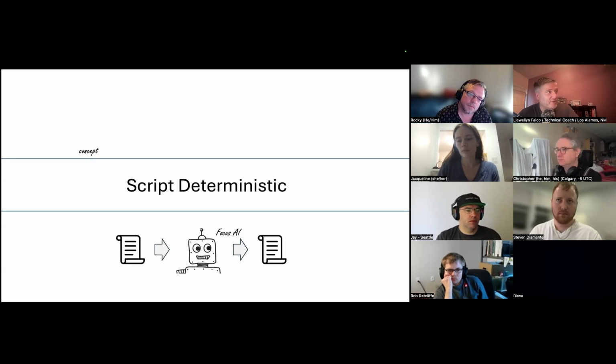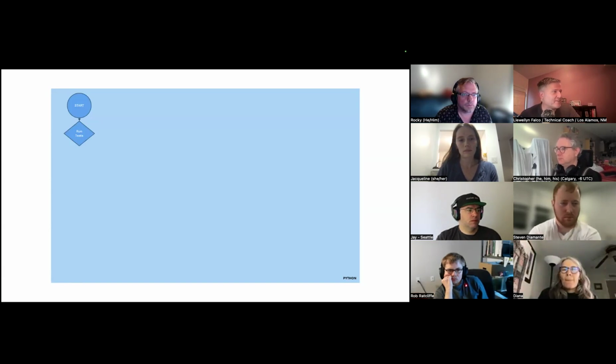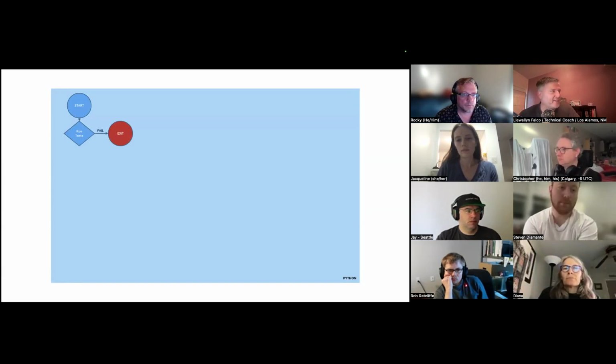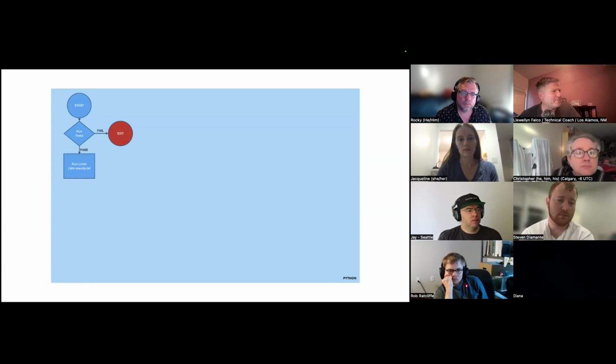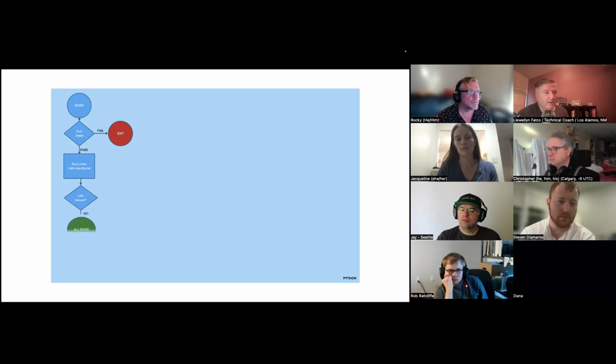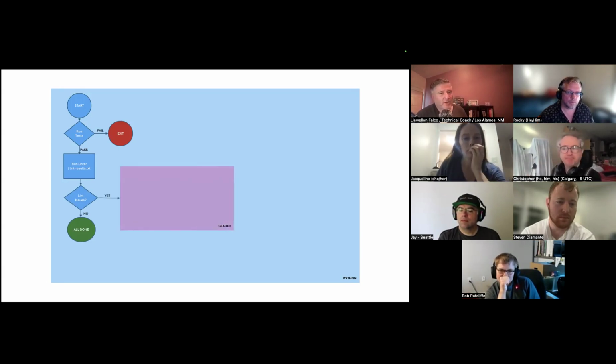So we wrote a Python program. It works like this. It runs the tests, just calls the CLI. If those tests fail, it exits. If the tests pass, it runs the linter and pipes the output to lint results. We put a flag on there to only do the first 5 results. Then it asks, are there any lint problems? If there are none, we're done and exit the program. But if there are lint errors, we go to Claude and ask it to fix it. I'll get into the details of what's happening here in a second.